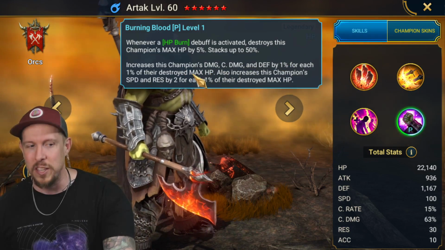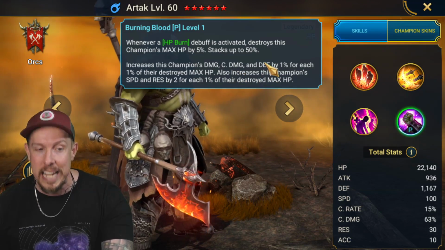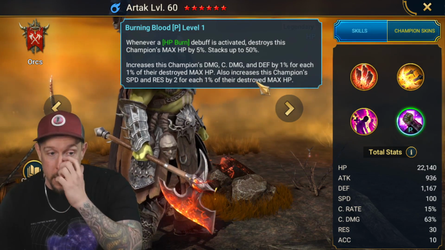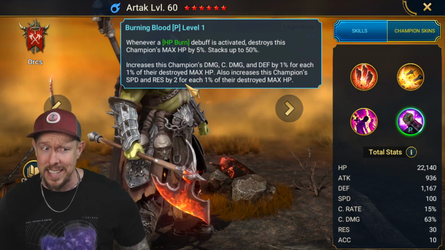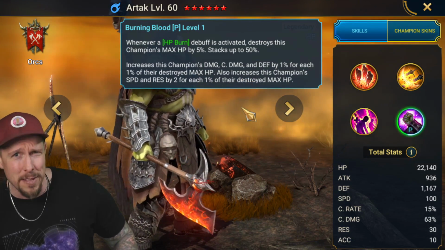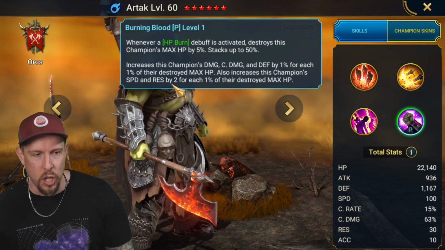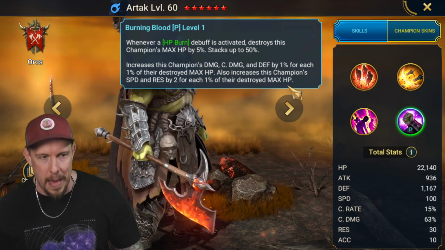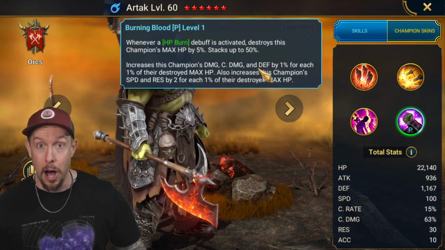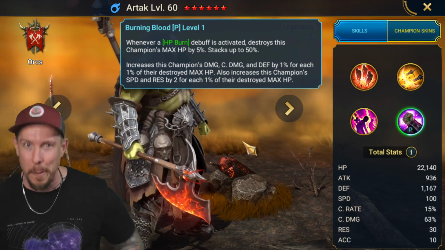Well, it increases the champion's crit damage and defense by 1% for each 1% of their destroyed max HP. Also increases this champion's speed and resistance by 2 for each 1% of their destroyed max HP. What? Dude, that sounds bonkers good. That sounds sick. Think of it this way: speed by 2 for each 1% of destroyed max HP. If we have 50%, that bumps our speed by 100? Well, that's pretty freaking nasty. Sign me up for that.